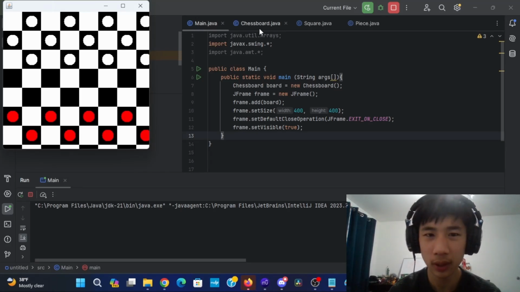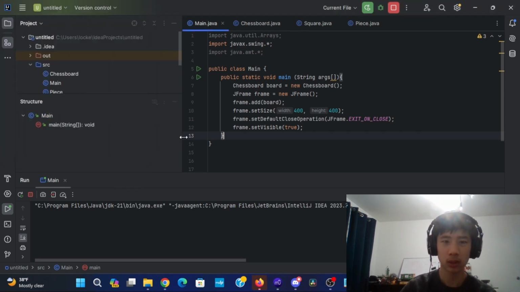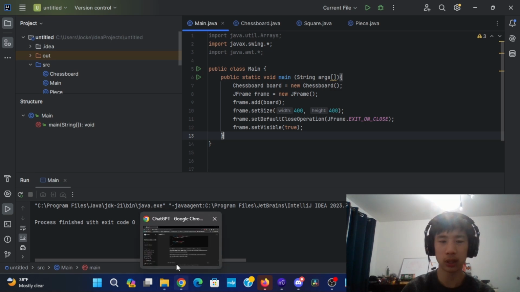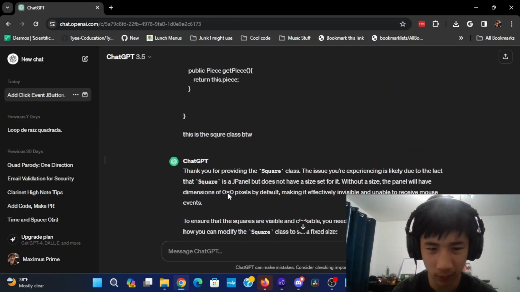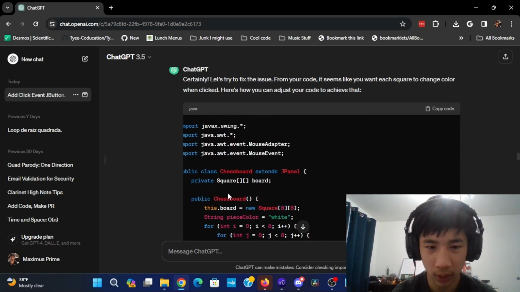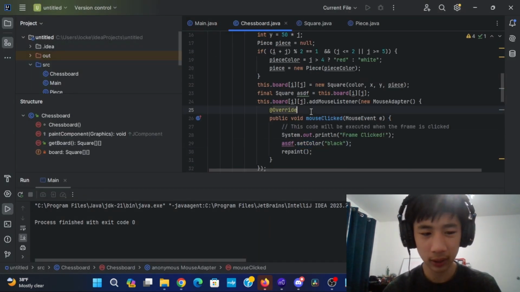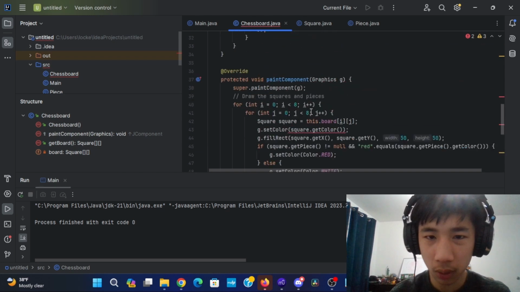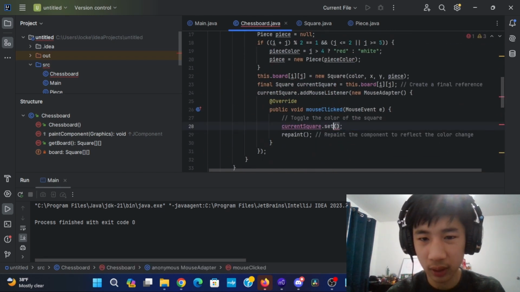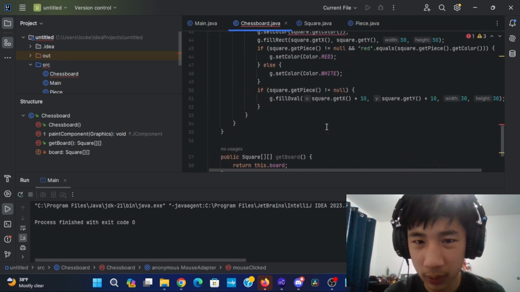I get the board, and my code makes it so I should have the squares turn black, but when I click on it, nothing happens. So I'm just gonna try this out. I was avoiding this, but it might have to be done. I might have to just copy and paste, see if it works, because I need to know if it's my fault or it's not. I want to know if the AI was simply wrong. We have some red squigglies that we need to look into before we read this code.